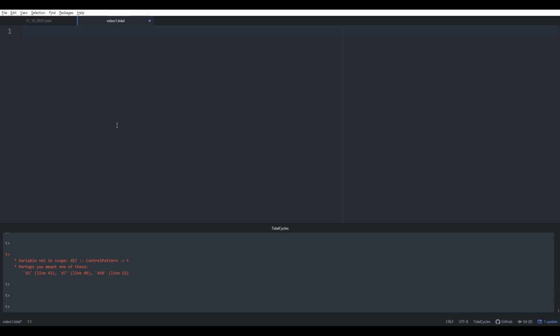So we're going to talk about what algorithmic music is, the general idea of what patterns are, particularly patterns for music, and then we're going to play around with some ways of describing patterns in TidalCycles in order to make different beats. So to start, let's try doing a simple four on the floor bass drum.